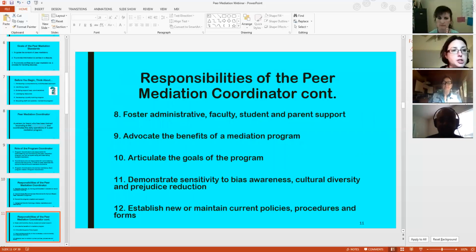We talked about fostering the support. I think parents are a huge, vast, untapped resource. And I think I haven't done a good enough job in Fairfax County with the parent population, but utilizing those resources and the PTAs. Students, the biggest indicator of institutionalization of a program and acceptance is when students are using it more than the admin and the faculty, because the students believe in it, they know it works. So, again, fostering the support.